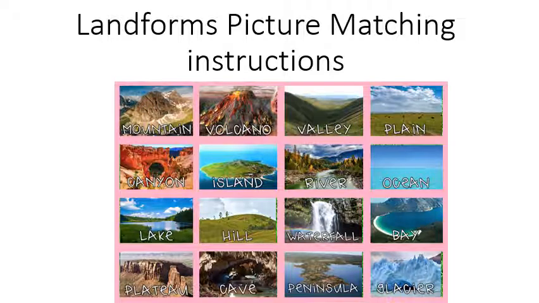Our next unit is about landforms, or what the shape of the land is like. We have studied how weathering breaks things into smaller pieces, then erosion moves them around — taken from one place and dropped in another — and that's why our land has certain shapes at different places. Today's assignment is an introduction to that, where you are going to match the definition of a landform to what you see in a picture.